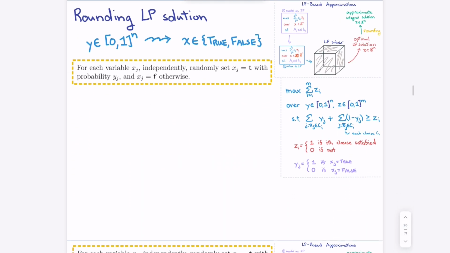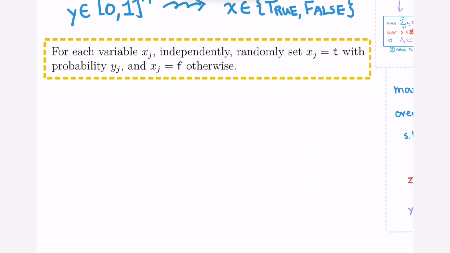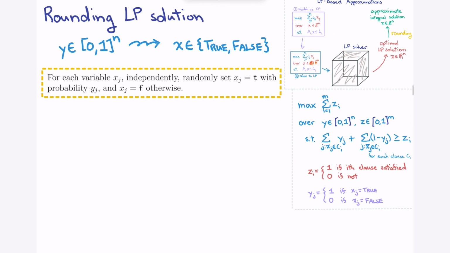So let's look at this. I don't know if that's too small. Let me zoom in. For each of these variables xj, I'm going to take that probability yj value and interpret it as a probability of setting it to be true. First, it agrees with our intuition. If yj is 1, you always set it to be true. If yj is 0, you always set it to be false. But if it's 1/2, it's half and half. The LP doesn't have a strong opinion, neither do we. If it's 3/4, it'll be true more often than not. So that's what we're going to look at as an algorithm.